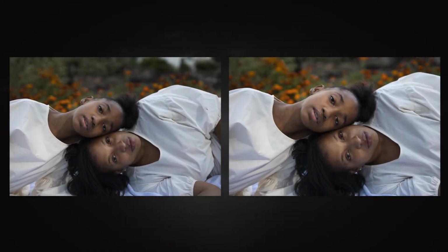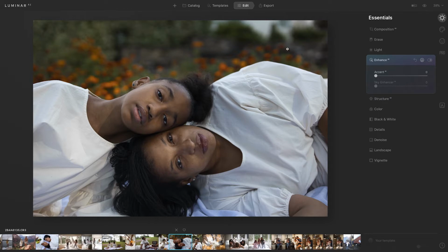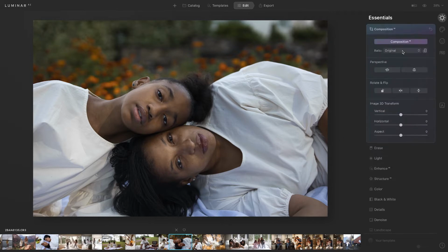When doing portrait photography, especially very close-up portrait photography, the main focus or focal point of the photo really becomes the eyes. And so we really want the eyes to not get lost and stand out. And there are great tools in Luminar AI to make that happen. In this photo, you can see that we probably need to crop in just a little bit just to make sure that we really do focus in straight on those eyes.